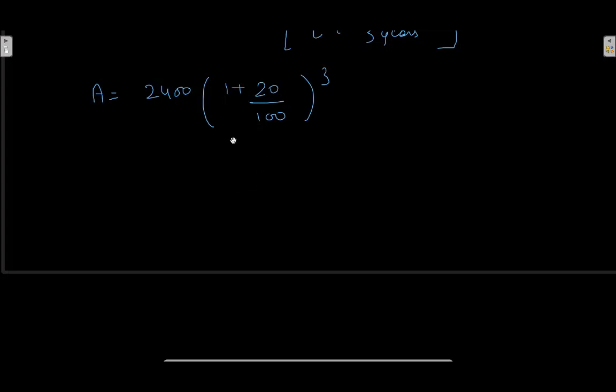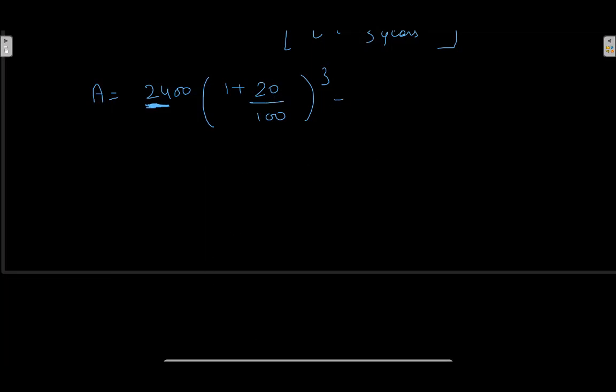The other way of doing it could be, since I am seeing here it's 24, 24 means it's something to do with 12, right? 12 into 2. And here also, when I solve it, it's going to become 120, which is going to be 12 into 10. So a lot of 12s, and if all in my numerator are 12s, it becomes easy for me to solve. So one has to really look at what is the easier method for him to solve. For me, if I don't solve this 20 by 100 here, it'll be easier. So let's first try that way.